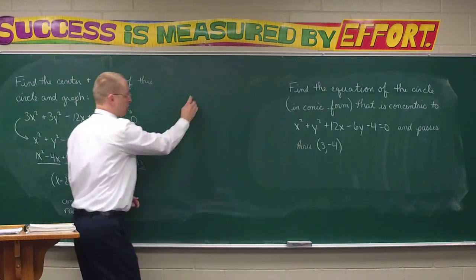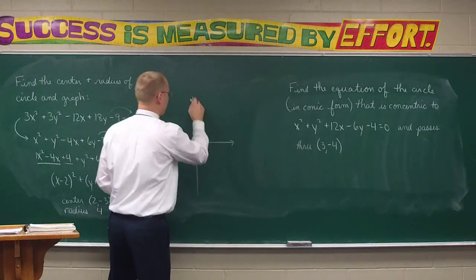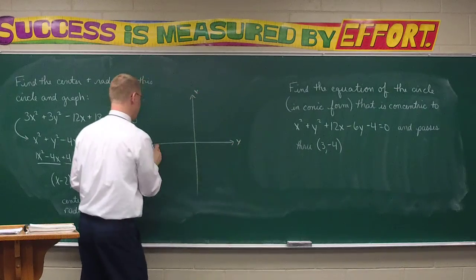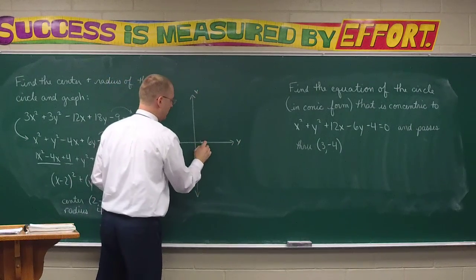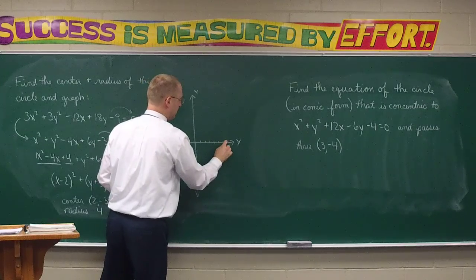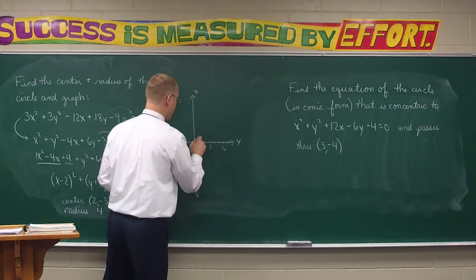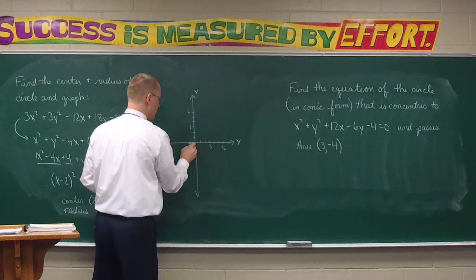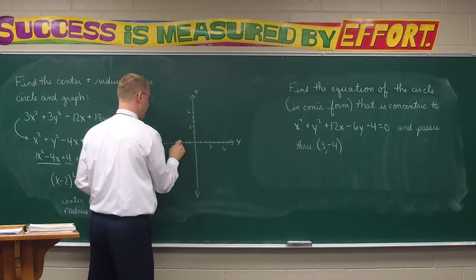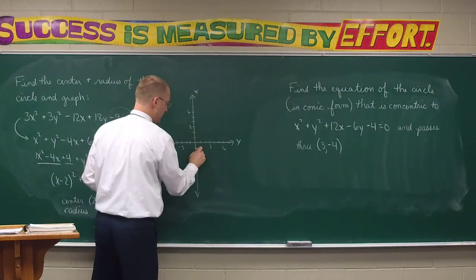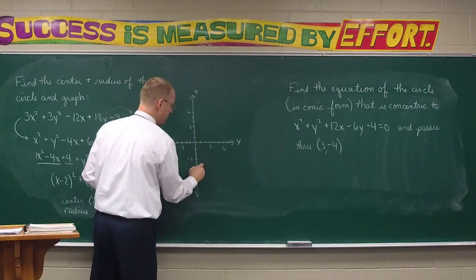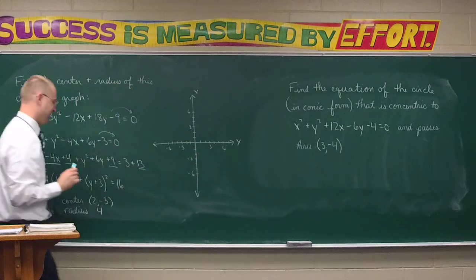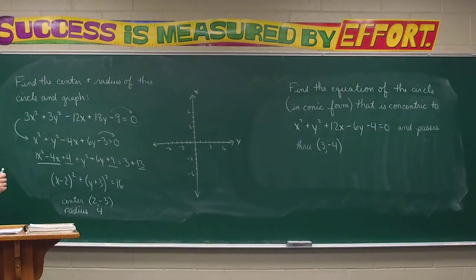So for the graph here, Quentin, again, I'm just going to do a quick sketch for now, but of course, if you had opportunity to demonstrate how well you know this in the not too distant future, you would have real graph paper, or at least a graph grid of some kind, right? And you would put the center at 2, -3, in quadrant 4.